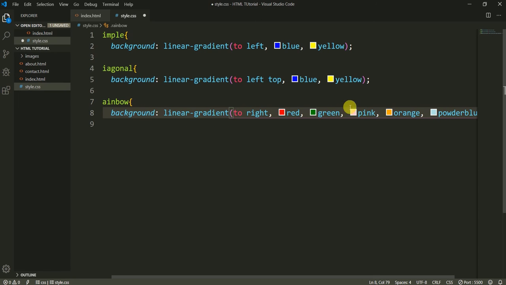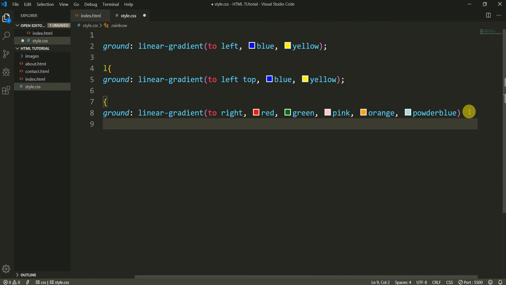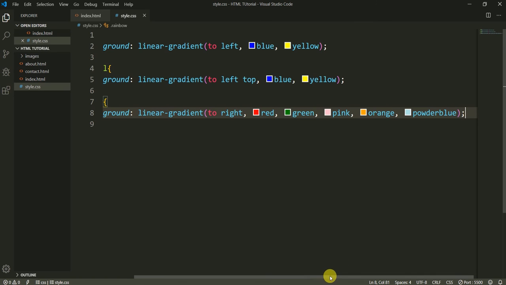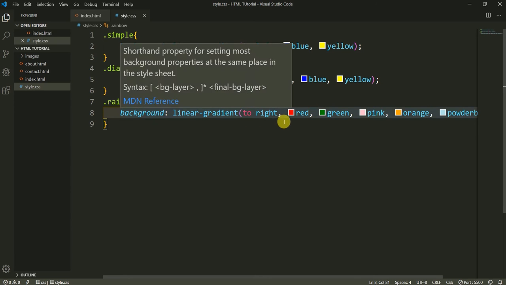Okay, and let me keep it, okay, it is visible to you guys. What I've done here, I'm going to use different colors to the right direction.